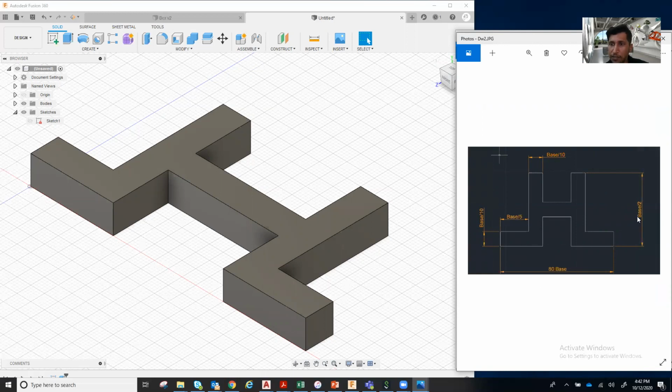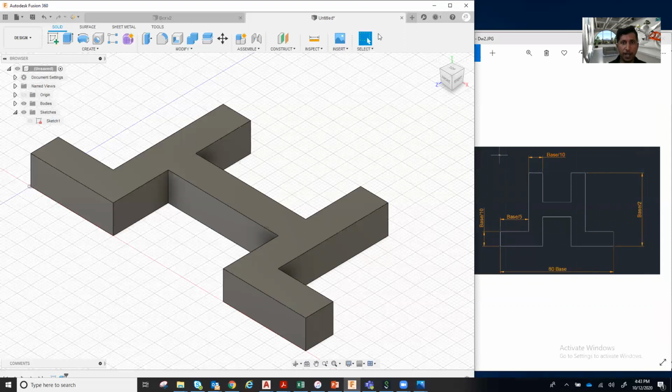And this overall height should be base divided by 2. When I give this kind of input, what will happen? If I change the base value, automatically everything else will get updated. Then your 3D will get updated, then your assembly will get updated. Everything will automatically update.